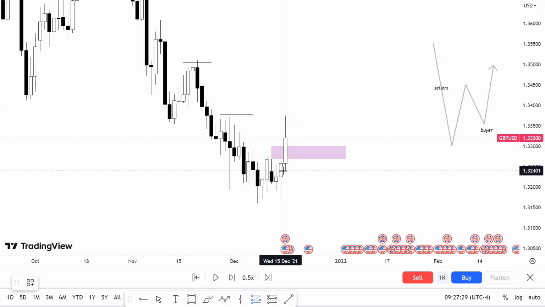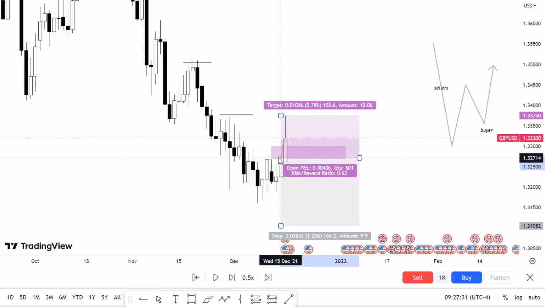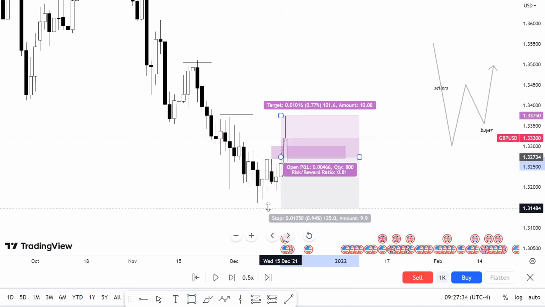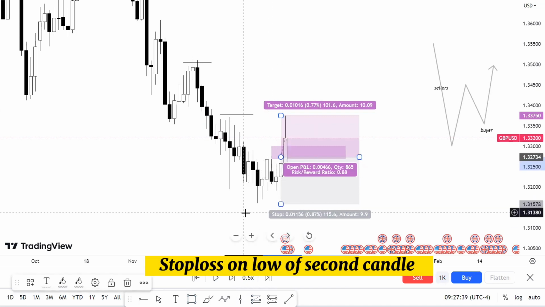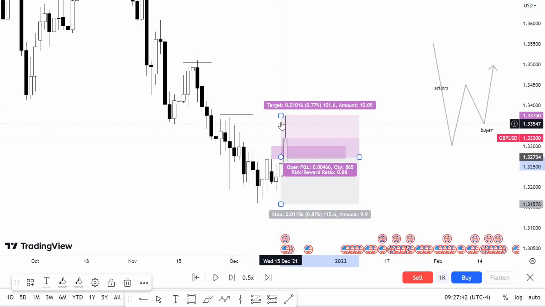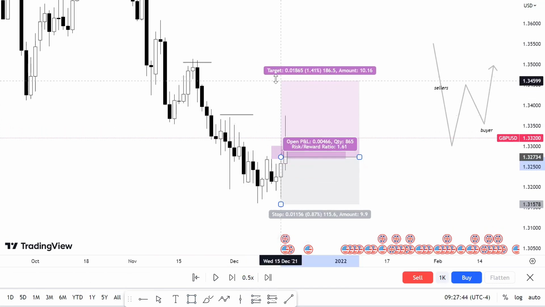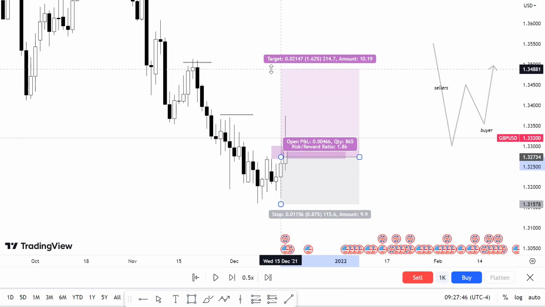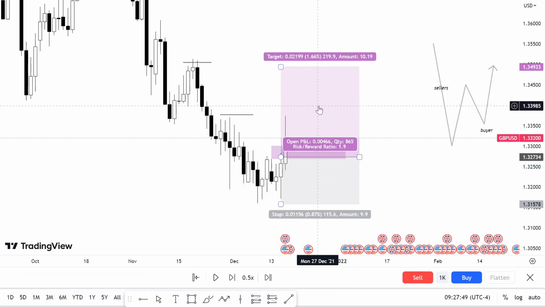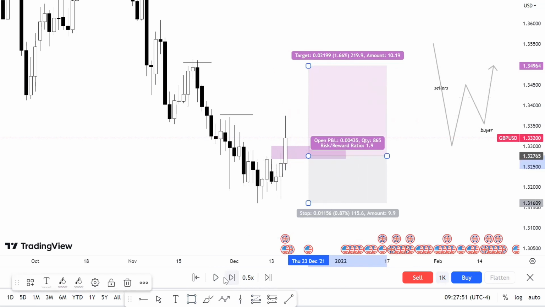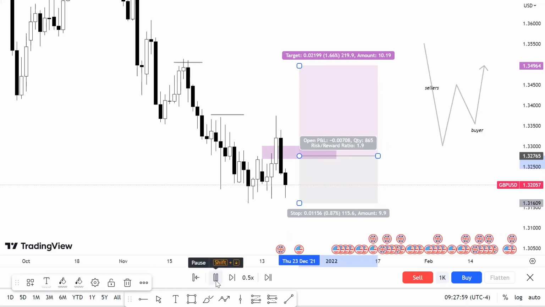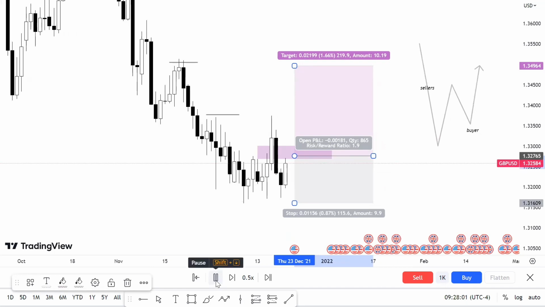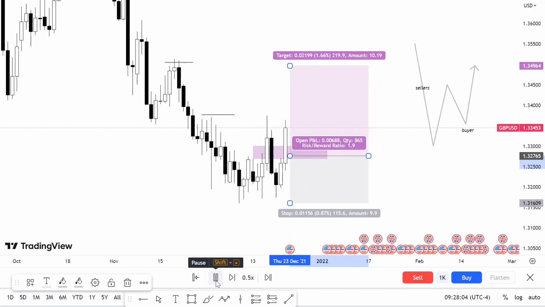So we're just going to go long there on the retracement of the fair value gap, and maybe looking at those lows. Your stop loss is always the low of the second candle of the fair value gap, and we can be targeting just a little bit over that level over there, and we want to see how that will now play out. So we need to see that retracement down. That's the retracement, okay? We have now a nice push to the upside.